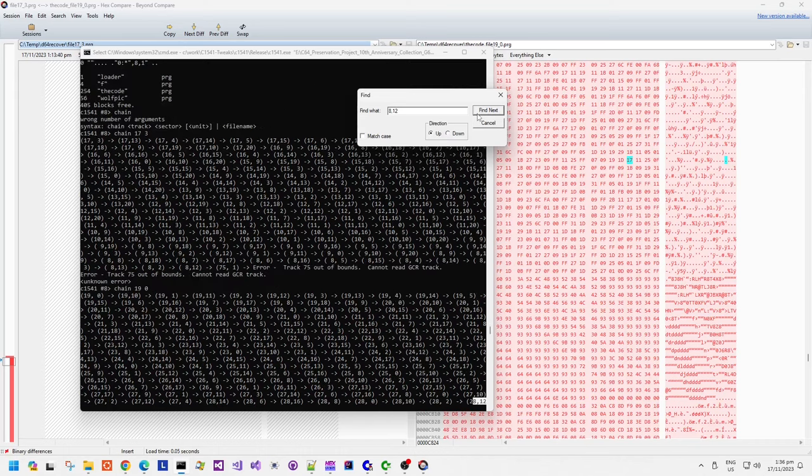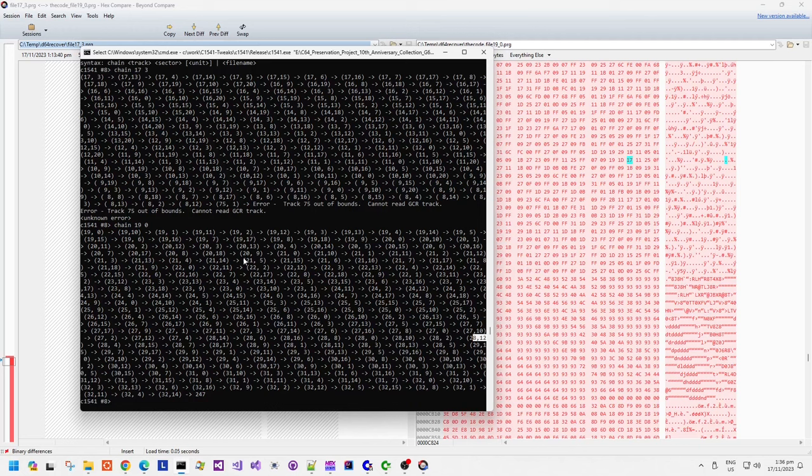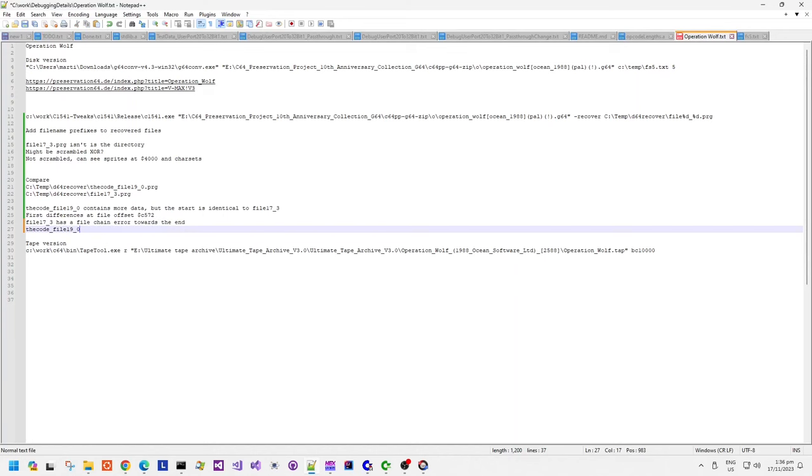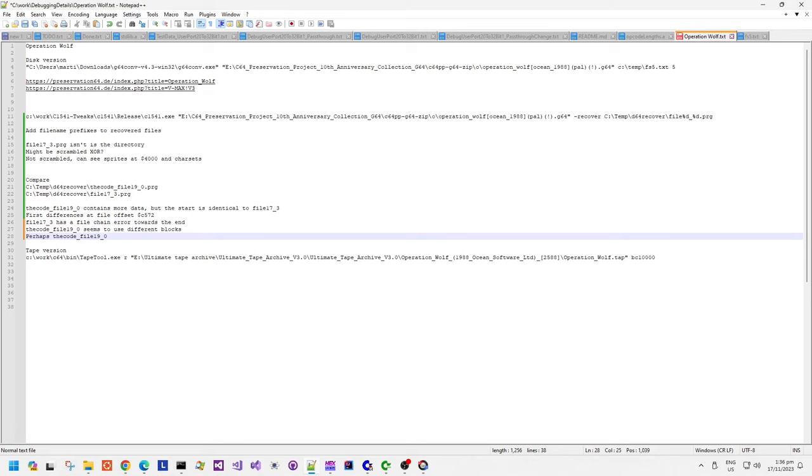So this tells me now that the recovered file is a partial file and it's not really any usable data. So I think we can ignore the recovered file for now, and concentrate on finding out the real game code start address. I think we'll do that by analyzing the disk loader first.